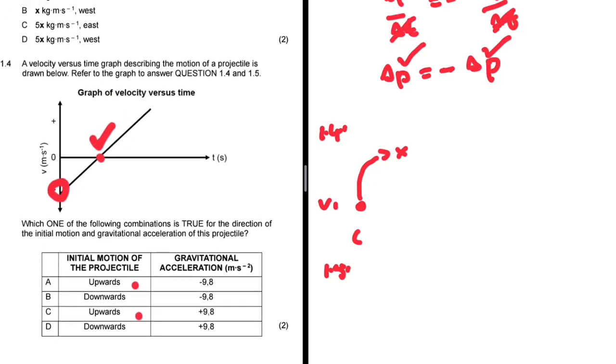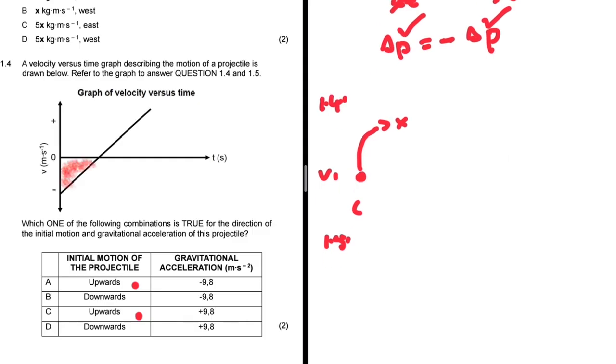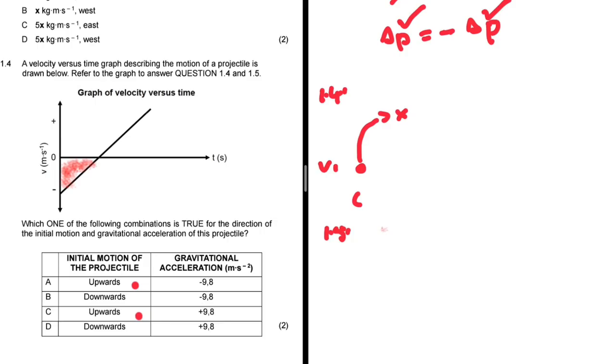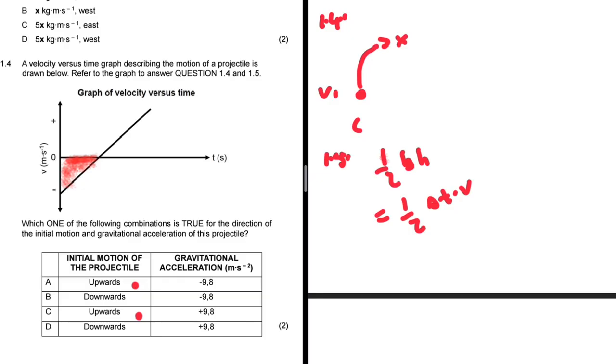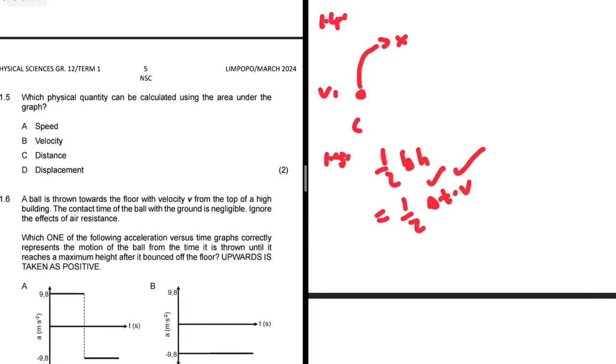The graph in 1.4. So this is a velocity time graph, right? So let's say maybe we want to find this area. What are we going to say when we want to find that area? Well, half base multiplied by height, and then the base is going to be the time here, and the height is going to be the velocity, right? So you can see that we have a product of a scalar and a vector. So when we have the product of a scalar and a vector, the resultant should be a vector, right?